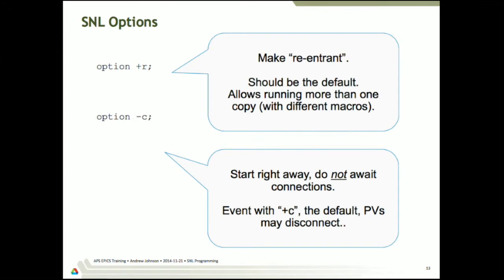That's not necessarily true if your state program is run as part of your IOC and it's only connecting to channels that are run on that IOC. But if you're writing state programs that talk to channels on different IOCs, or the state program is running standalone, then you should probably be thinking about what to do if that other IOC goes down. And you can cope with that. The state notation language has ways of seeing what connections you have live and handling that, but you need to be able to think about that in your design of the state transition diagram.